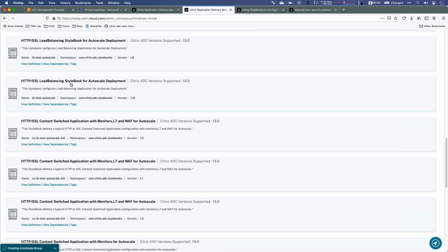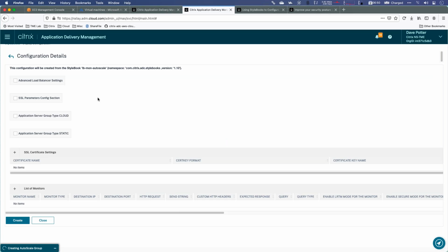I think the easiest one to get a web application available is just to choose your basic LB Monitor Autoscale one. I'm just choosing the one indiscriminately here, the one that's the highest version. If I need to add monitors, maybe layer 7 policies, I can choose a more complicated or feature-rich stylebook to support the application as needed.